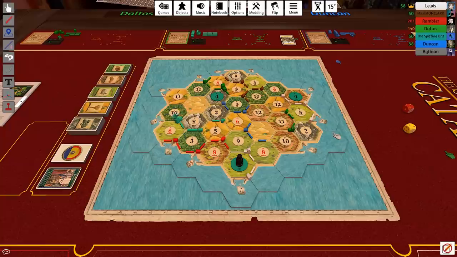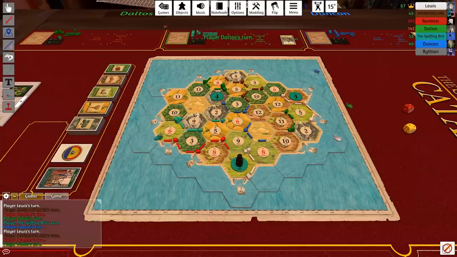If I actually had this army in real life now, I would just march in and invade. Screw trading. I'll just... 7. Pillage. Who just rolled that again? 9. 9.